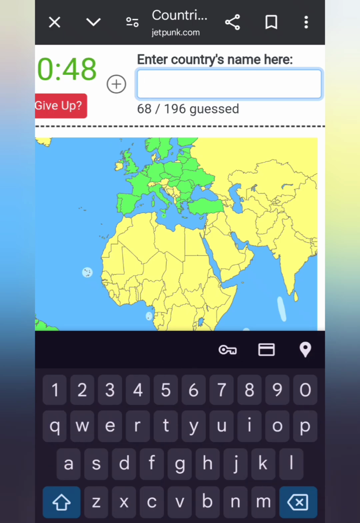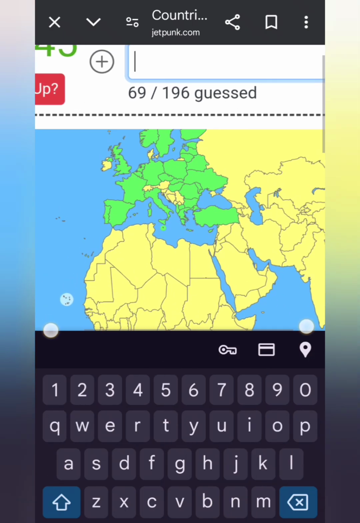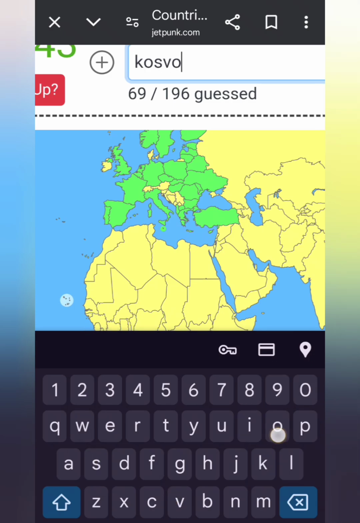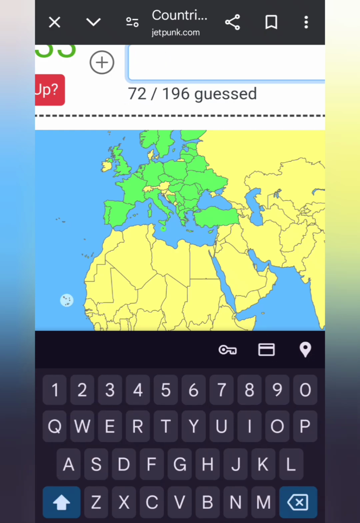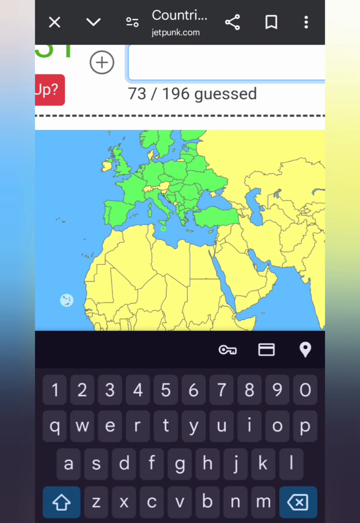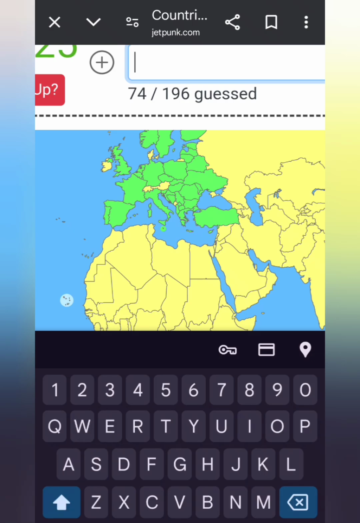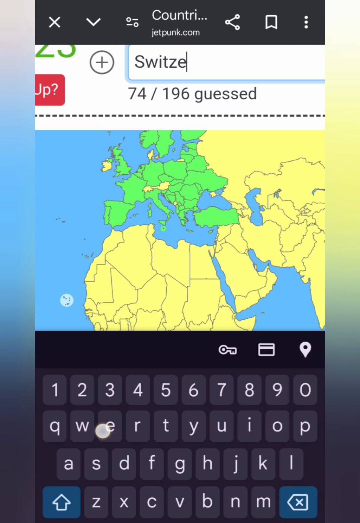Above them, Albania. Next to Albania, it is Kosovo. Next to Kosovo, Serbia, the bigger one on the right side, its neighbor Bosnia and Herzegovina. Next to Bosnia, Croatia. Next to Croatia, Slovenia. Those two countries in Central Europe which we left: one on the left side is Switzerland, and on its right side it is Austria.